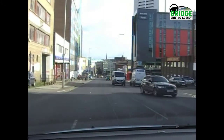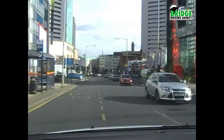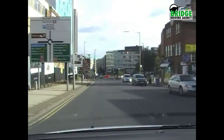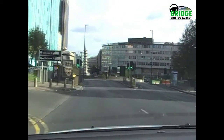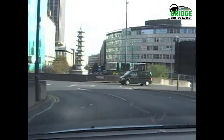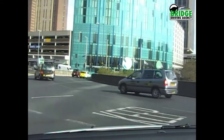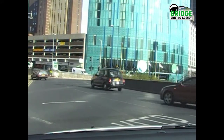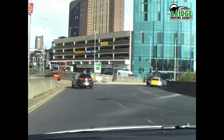So I think one more important thing, if you see a single yellow line, you can stop for a drop off, a few minutes, seconds, but if you see double yellow like here, never stop the car because it's a restricted area. Even if you see a red line, it's absolutely not allowed to stop at any time, so please be aware of it, otherwise you could be in trouble. So at the roundabout I'm going to turn left, indicating left, but I think this is the most important basic information which I've given to you.